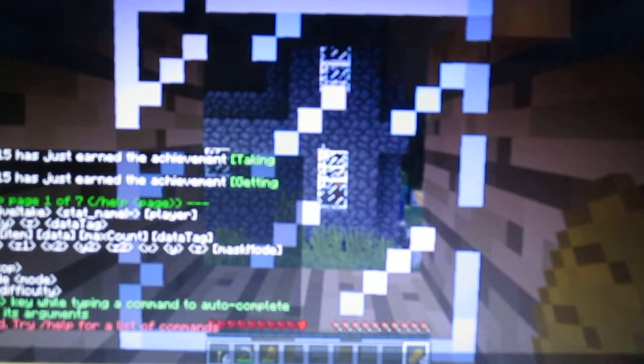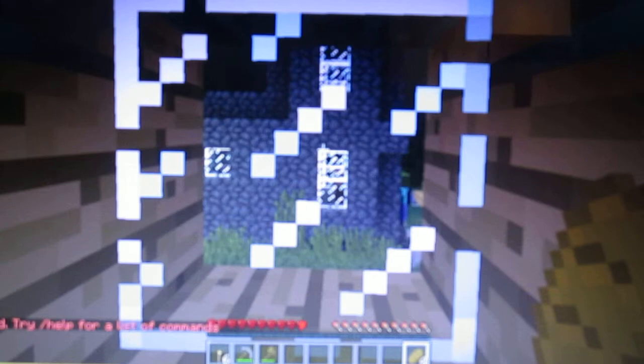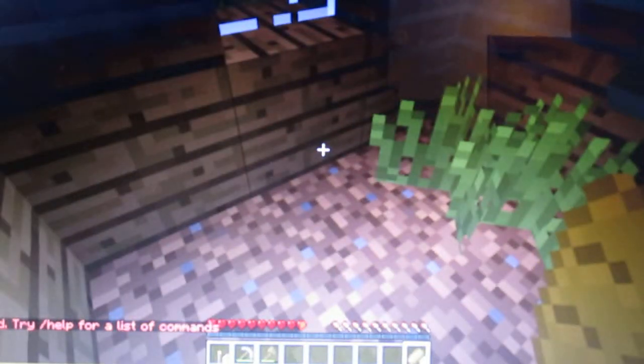New. Diff. Oh, it's I. Difficulty. Easy. I mean, no. Peaceful. Dang it. Yep, never mind. I'm not gonna do that. Wait. Or you could put it today. How do I do that?